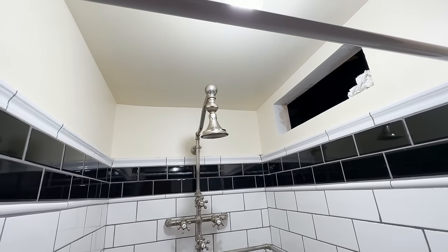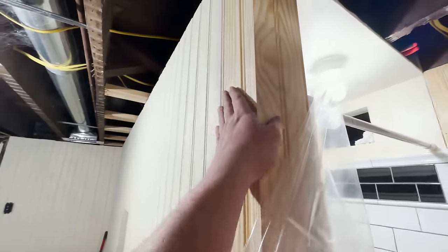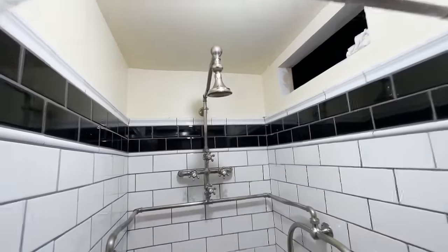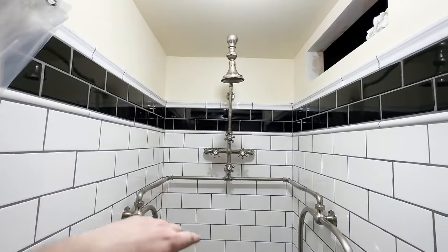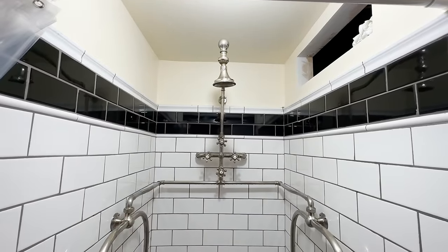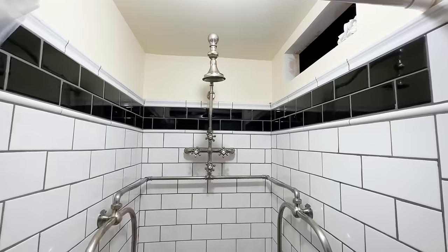The yellow paint that's on the walls up here is actually the same pale yellow paint that's used for all the beadboard. And yes, I did not quite get this corner done. It's coming very soon. But I think it looks pretty good against the white. Of course, when you have something that is so stark white as the tile, you can really see how yellow the paint is, I guess is what I'm trying to say. It brings out the yellow when you have it against something so white.